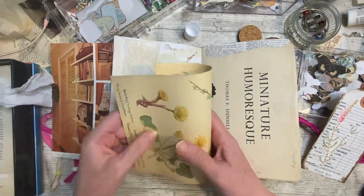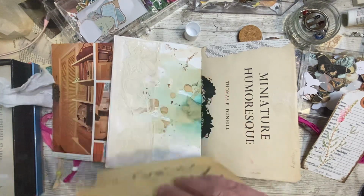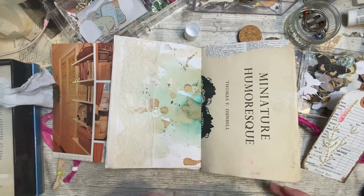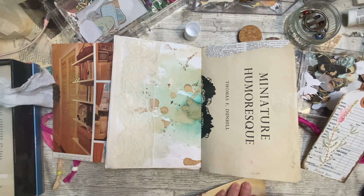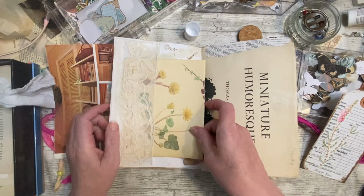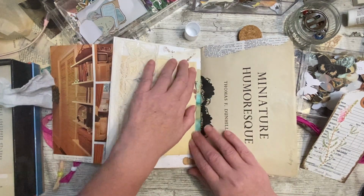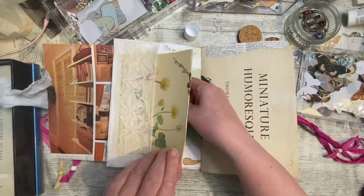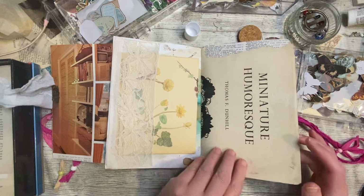I don't quite want to see that. Should I do it that way? Sorry, I might be off screen folding, but I want to get it fairly straight if I can. Yeah, that's much better in there. If it won't stay, I can always clip it. Do we want that underneath? Let's put that underneath anyway, seeing as it was left in.